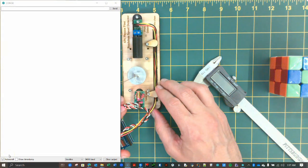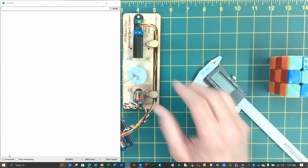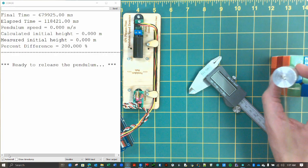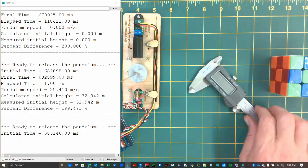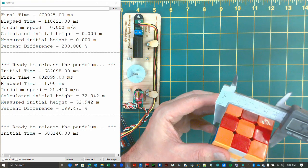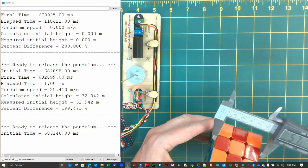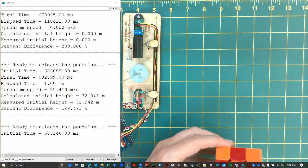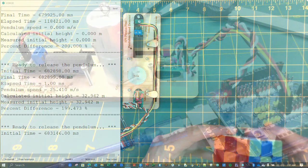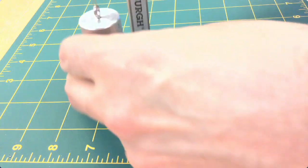Bonus problem number 3. Imagine that you always release the pendulum from the same height, and that you measure that height with a ruler. You can then code in that initial height and calculate the percent difference between the height measured with the ruler and the one calculated by your code in the previous bonus problem. Don't forget to account for the pendulum's height above the ground at the bottom of the swing.